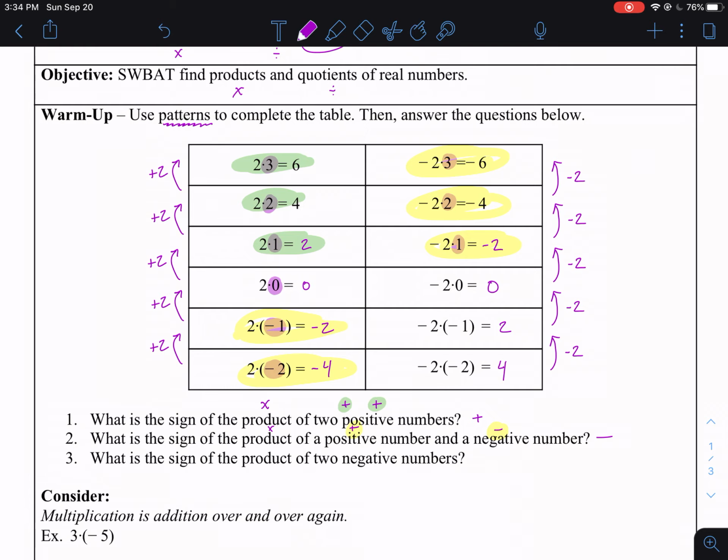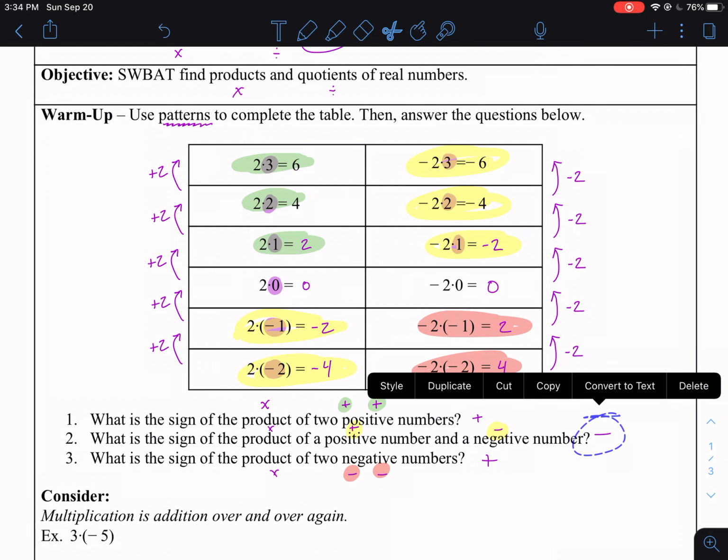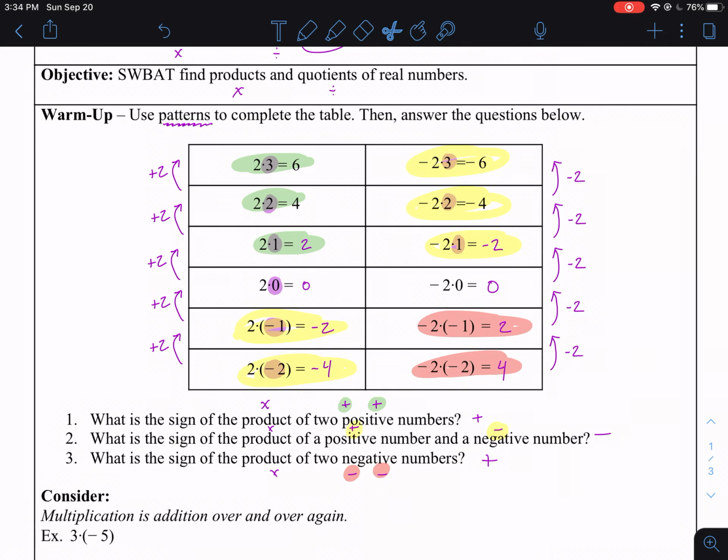And then finally, when you have the product of two negative numbers, if you have negative times a negative, we have that here, and we have that here. Those are both positive. Awesome. So basically, if their signs are the same, it's going to be positive. Signs are the same negative, it's also positive. And if their signs are different, they're negative. If you remember that, guys, that's the important thing of the lesson in a nutshell. We'll rephrase it later to make it neat, but hey, that's basically our key idea.